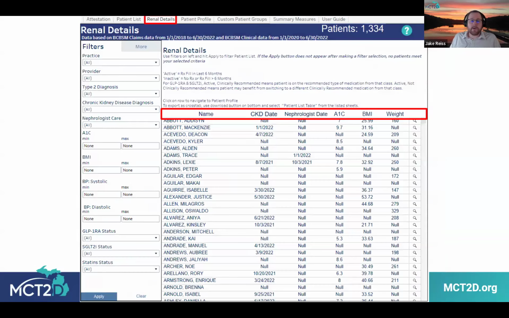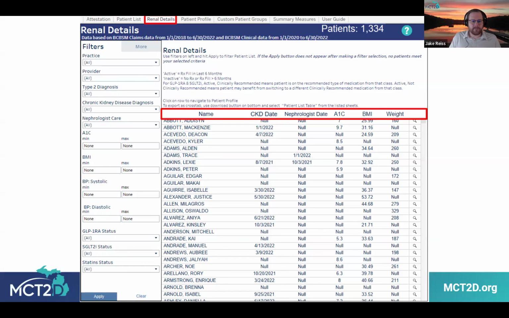All right. So the next tab, right next to patient list, is renal details. At first glance, it appears identical. It is almost identical. The idea here is that this is more specific to, as it mentions, renal details. So this is going to focus on kidney care associated with patients with type 2 diabetes. Now, as we move into this revised version of the dashboard that we're calling Dashboard 2.0, as the patient list features go under review and under design, we will be integrating both what is currently called the patient list, really the type 2 focus side of this, and the renal detail side of this into a cohesive combined feature.